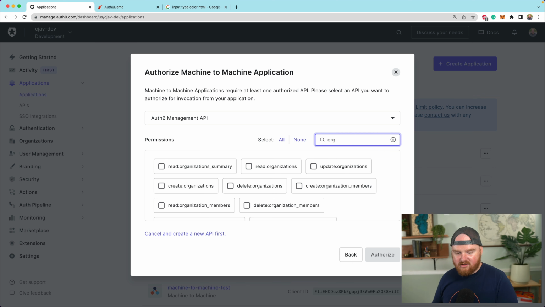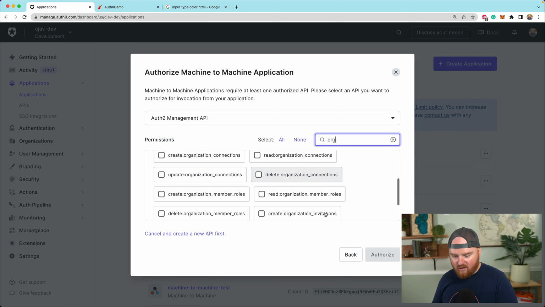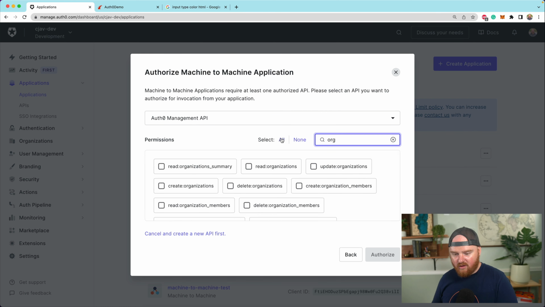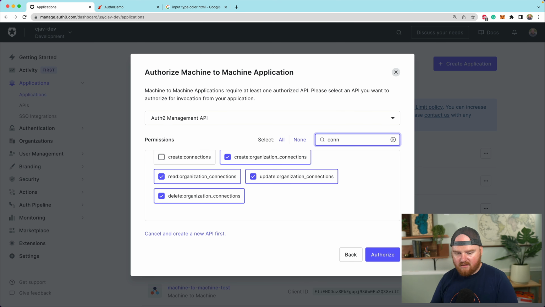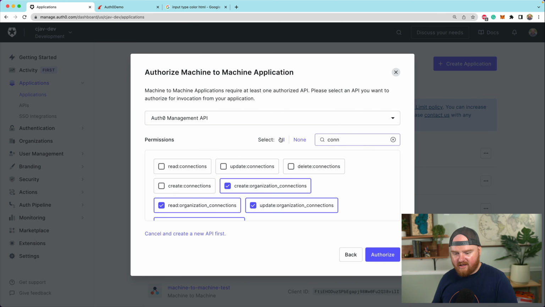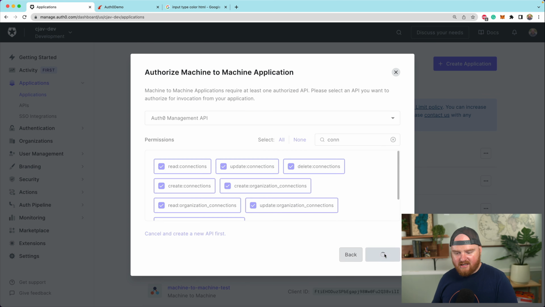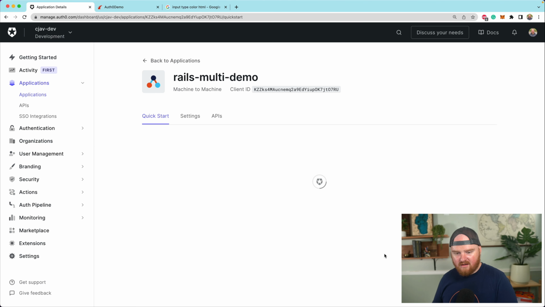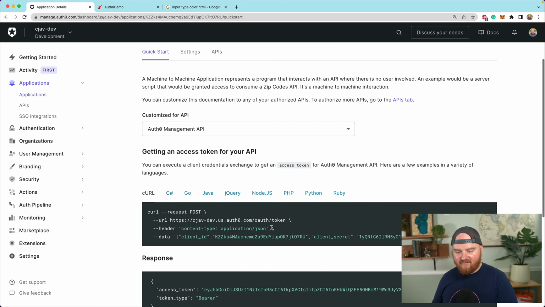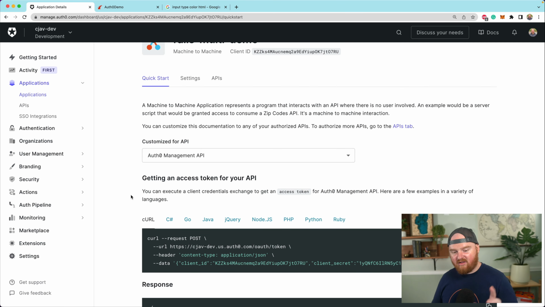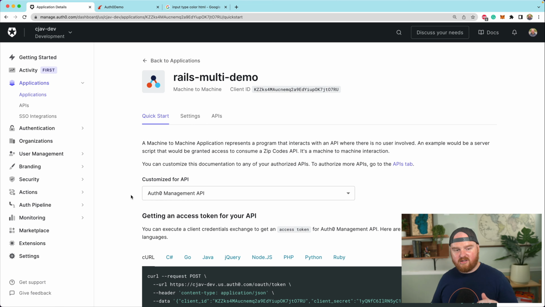We're going to filter down to organizations, and we want all of the organization permissions. We also want all the connection permissions, and we're going to say authorize. When you create a brand new machine-to-machine application, it's going to give you a client ID and client secret that you can use in order to make API calls to the Auth0 API.